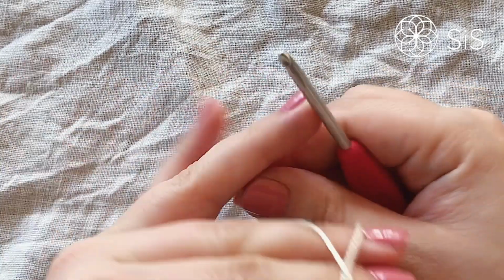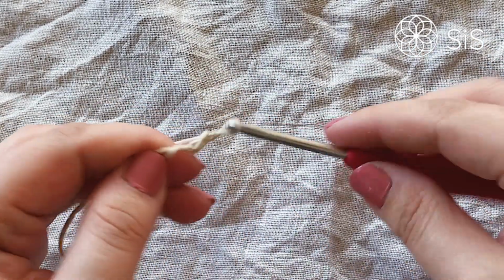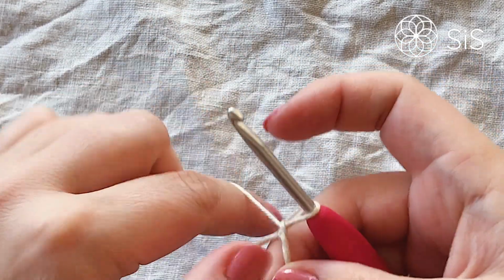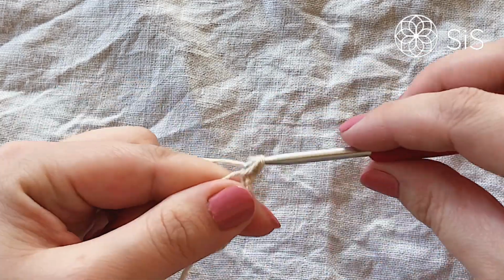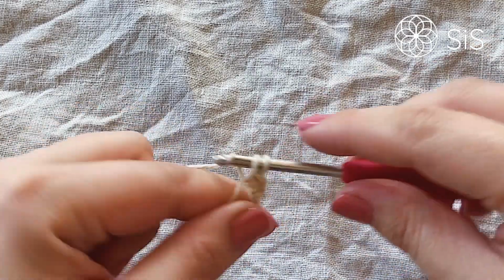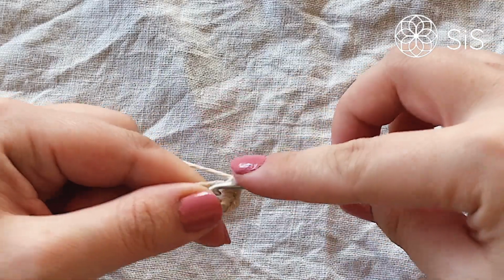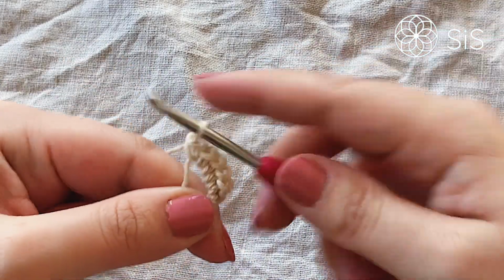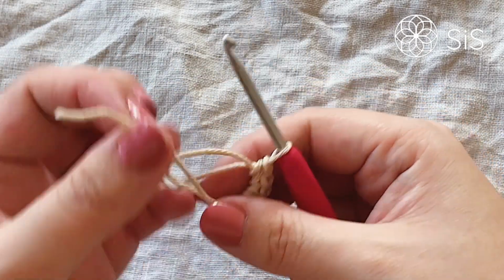So to make the little triangle, we start again with the magic circle, as the other ones, and also, there we go, 6 single crochets back down into the center. Keeping it simple here so we can easily remember the pattern. So 1, 2, 3, 4, 5, and 6. There we go, 6 single crochets. Pull the tail out and back down.